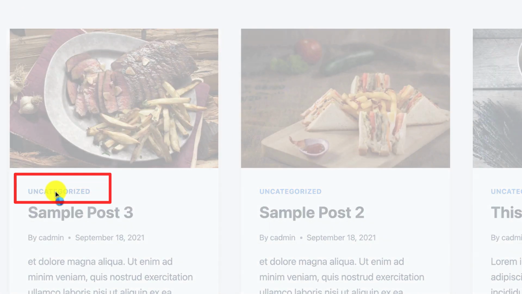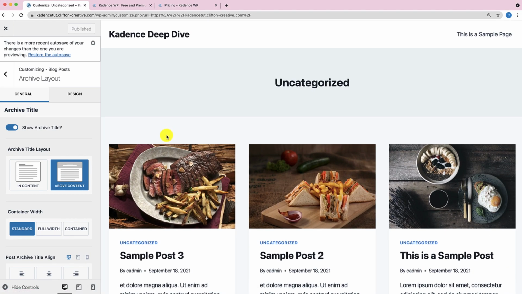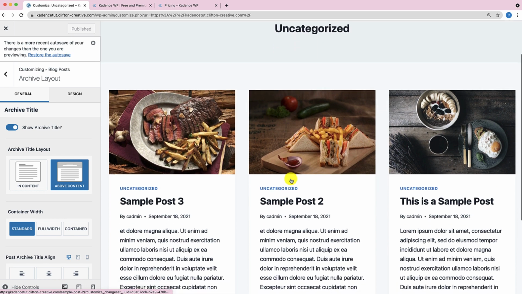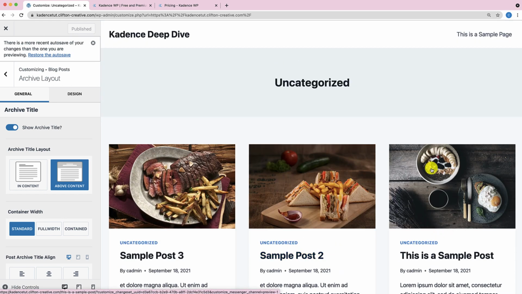The archive is actually this. So the archive is the category. Okay, it's the category, and when you click on that, every different category will have an archive like this. So you can set up your global settings for all categories. So right now the category is uncategorized because that's what comes by default in WordPress, but we could change this into anything. So now that we're looking at it, this is what this area controls, everything you see here.